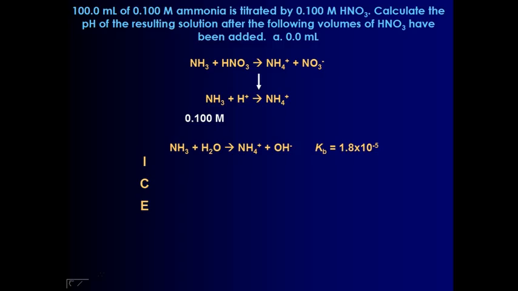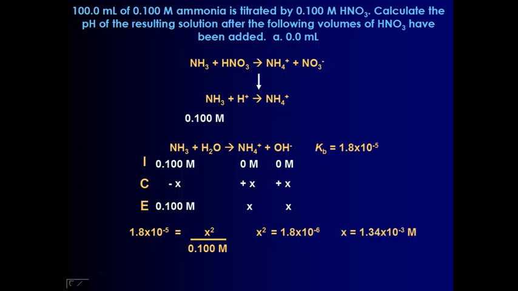And so with that concentration of ammonia, since that's all we have available, the ammonium and the hydroxide are going to be at 0. The ammonia is going to go down by x, and the ammonium and the hydroxide are going to increase by x. So at equilibrium, the two products are going to change by the amount of x, and the ammonia is going to stay fairly constant at 0.1.